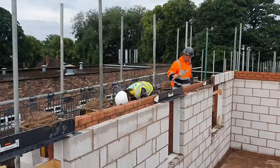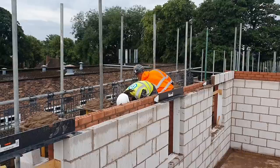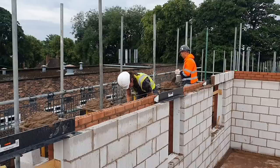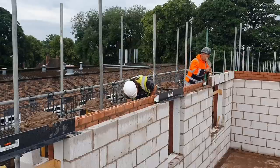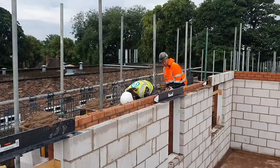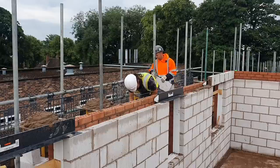Hopefully I won't get any straight neck over this, where I've had to cut block from underneath for the lintels. Let's have a look. Yeah, that lands on straight neck, so I'll have to use that other half I've cut. Don't like doing it, but keep it all half bond over the top. That's what happens when you prefer to keep the ends running bond rather than straddling it right round, which you should do really.